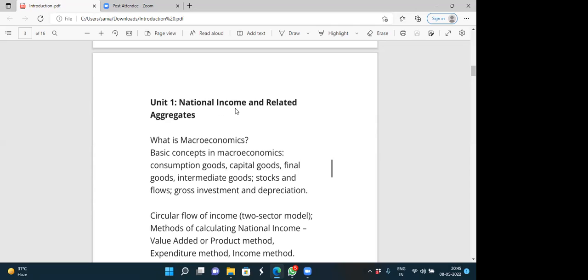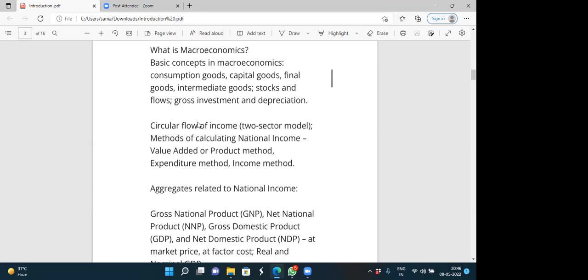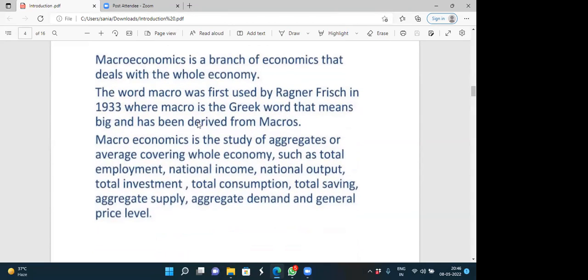What I told you is that national income is a sum. For example, if I'm calculating the national income of our class, we five people are here, so national income will be my income, Khushi's income, Muhammad's income and others' income. They will be related aggregates. I am adding you, calculating you and making a combination of you. So aggregate is basically summing up, or the combination.